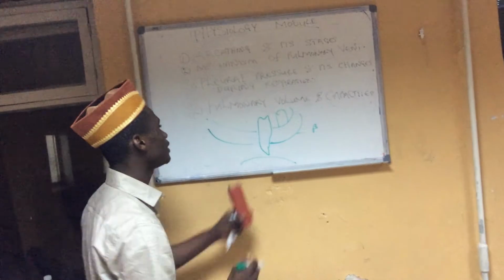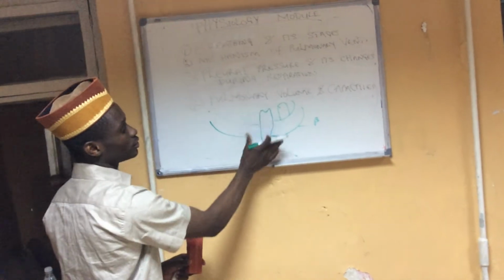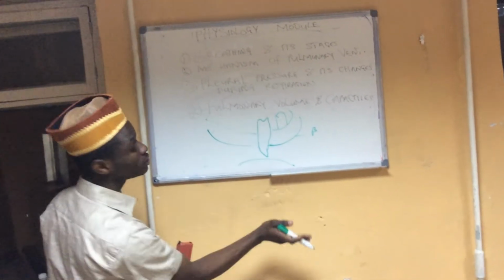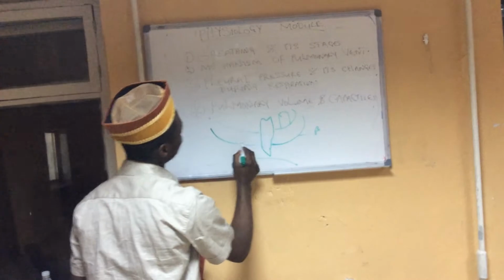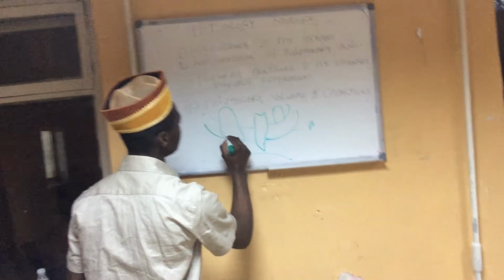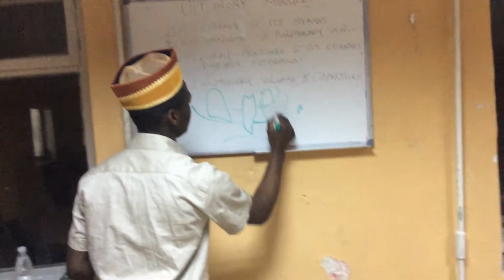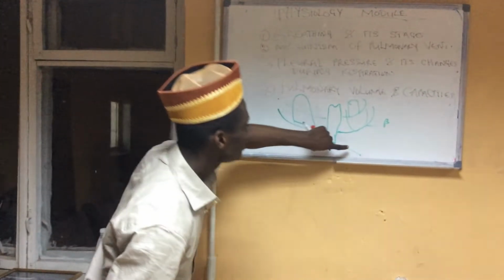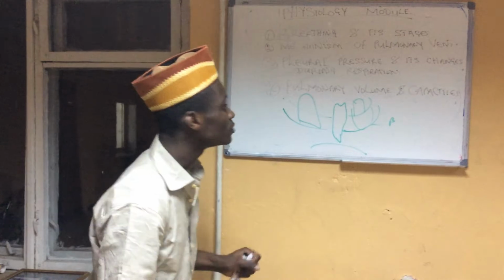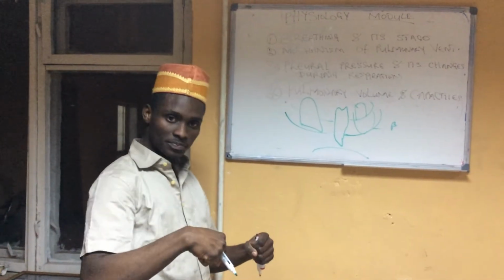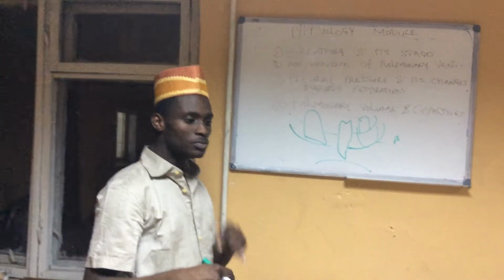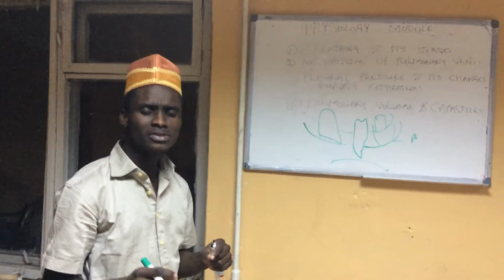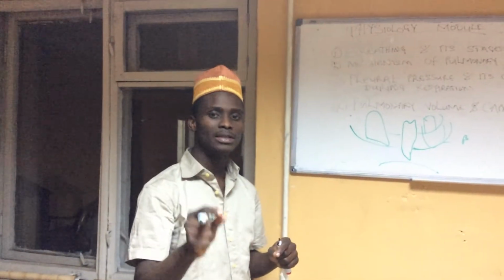Good. Let's take this to be our ribs, external intercostal muscles, and our diaphragm. Of course, diaphragm separates what and what? Thoracic cavity from the abdominal cavity. And let's say our lungs is here. Very good. This is our lung, and this is the diaphragm. What happens during inspiration? Good. Before I get to that, let us again lay a very good foundation.